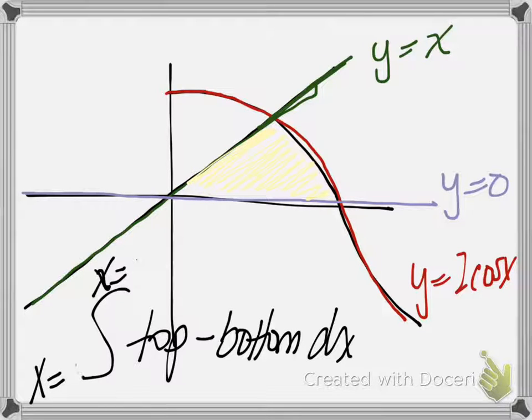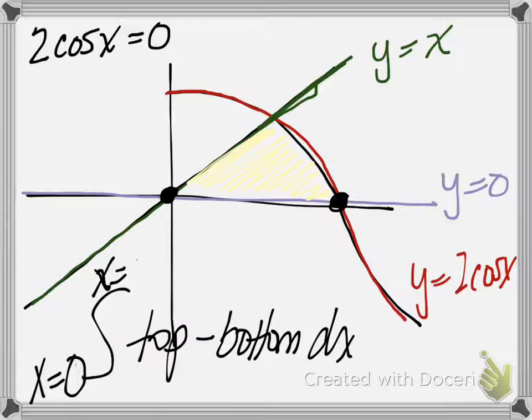So first let's find out what these x's are. So the function starts here, this whole region starts here, and the region ends here. So it might be pretty easy to see that the first place is at 0, 0, so it's from x equals 0, and now you need to find this other black dot. Well, that black dot is where the red function meets the purple function. So the red function is 2 cosine x, and the purple function is just 0. So you want to know, when is 2 cosine x equal to 0?